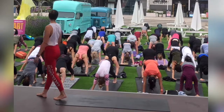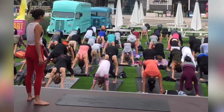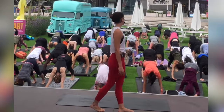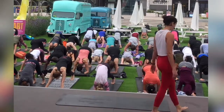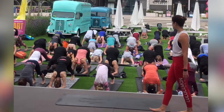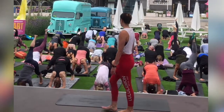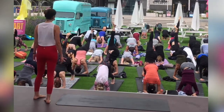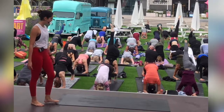Options again to take a child's pose, to stay in your down dog, or to drop those forearms down to the ground, coming into your dolphin. Maybe some of you might want to play with lifting leg, lifting the other.